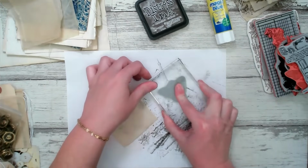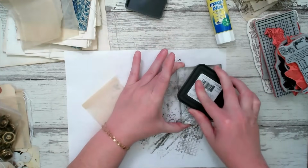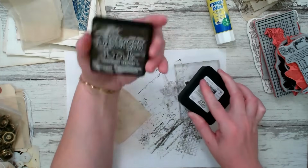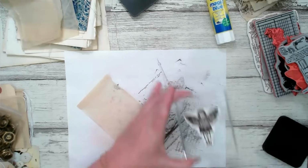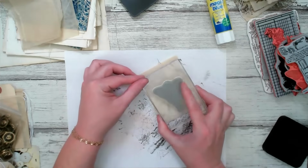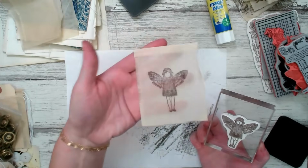So I'm going to stamp this little girl. And she, I'll show you the stamps, and I'll link the stamps that I'm using below too, but I'll show you. So we're going to ink her up, and I am inking in Scorched Timber. So Scorched Timber is my favorite color of ink to stamp in. It is the perfect antique black brown. It really looks like old ink. And so there she is.